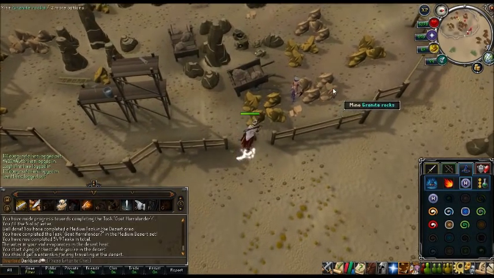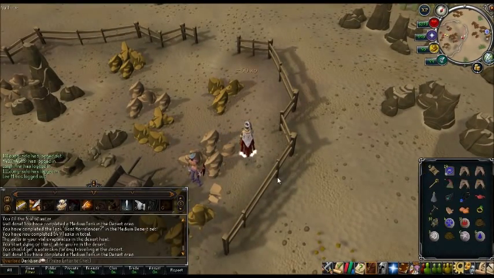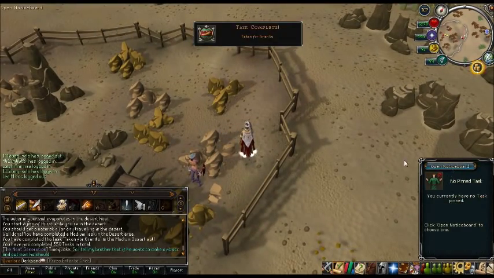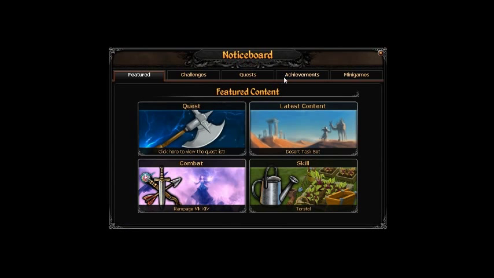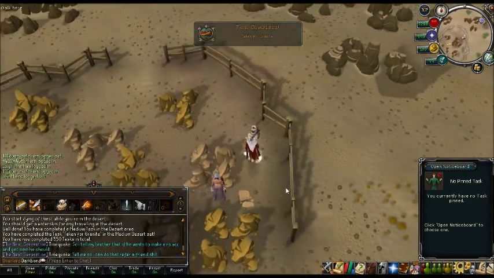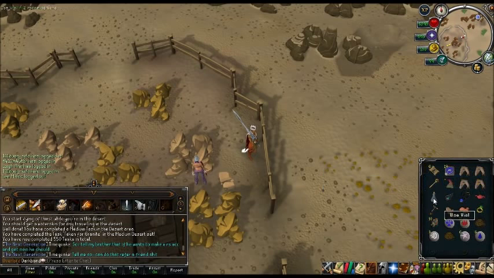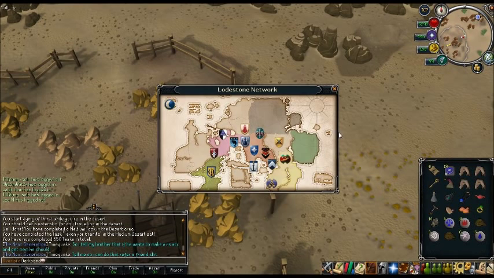And this is granite. Done. Next task. Create a spirit calphite pouch at the obelisk south. Okay. A lot of people don't know where this is, and I actually don't know why this even exists. I also guarantee I'm going to have to pay a crap ton of money, but I'm not home teleporting.